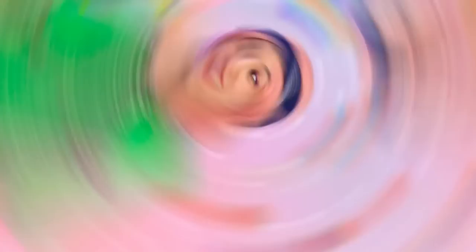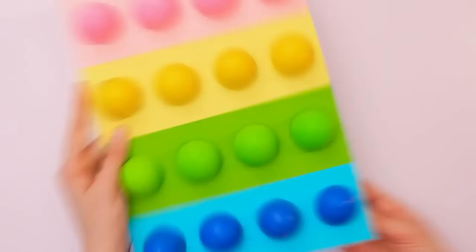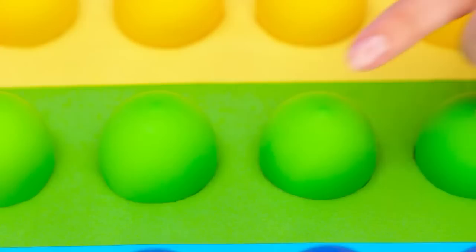This gives me an idea! I need to make holes in this sheet of card. I've blown up a pink balloon and I'll push it through a hole, doing the same with different colored balloons to match the rose colors. All the holes are filled — it's like a giant simple dimple! I just need to push the balloons — it feels so good! Ashley, look what I made! Balloons aren't so bad!